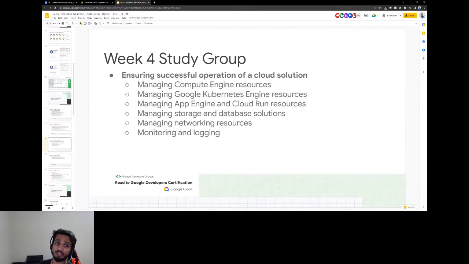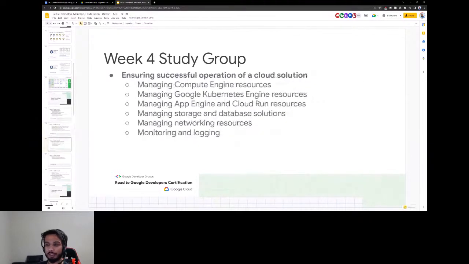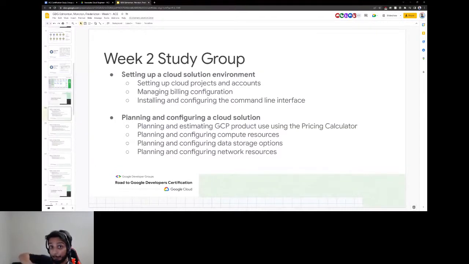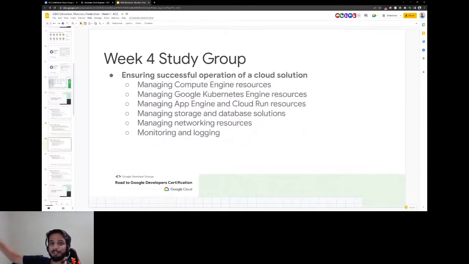So first was just creating, deploying, planning, then deploying, then managing, monitoring. I hope that sequence makes sense. One more time. Week 2 will be planning, configuring and planning, then deploying, very important week, and then managing.